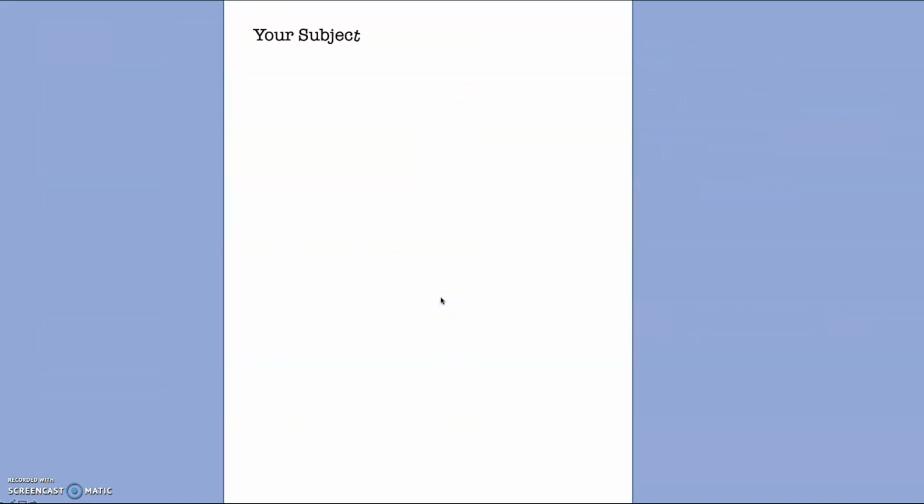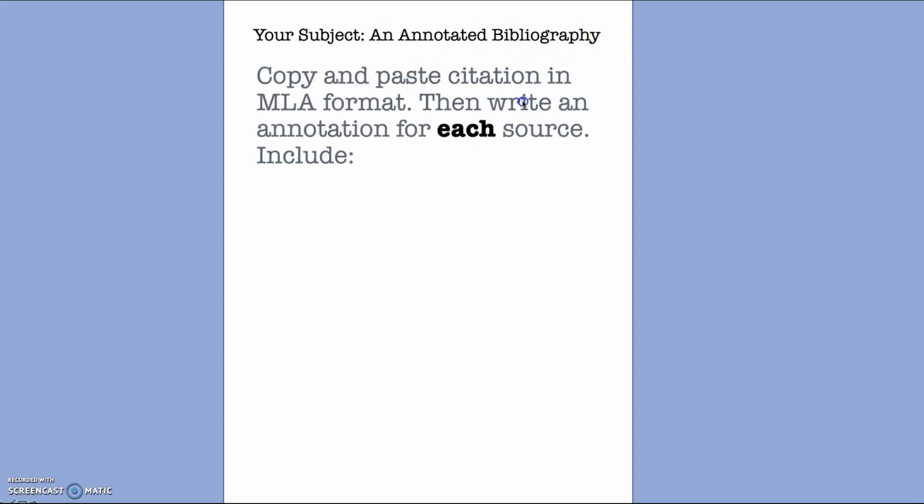So, your annotated bibliography is going to look like this. It's going to have whatever your subject is. Mine's online retail, and annotated bibliography. The rules for this are really tight. You may have done this before in your 9th grade class. You need to do it exactly with the rules.